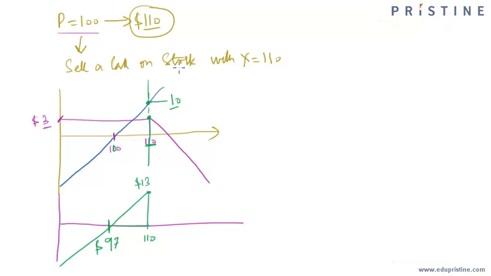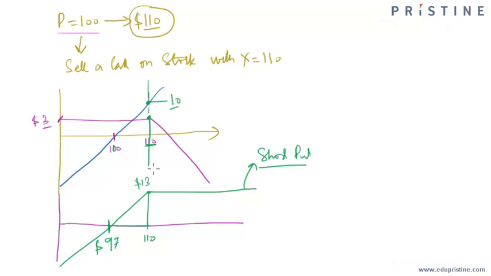And if you see beyond 110, we have an upward going line and a downward going line. So the slope here is +1, here is -1, so the resultant would be a slope of 0. So the resultant of these two payoffs is a short put. If you remember, this is the payoff for a short put.